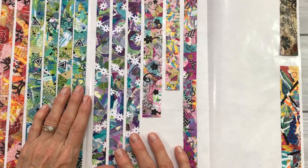So we have a loose, scribbly little border. I don't want it to be too heavy because I don't want anything to take away from the sweet little cake. Okay.